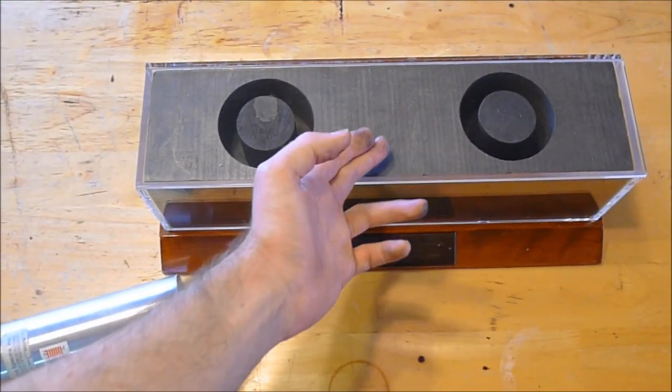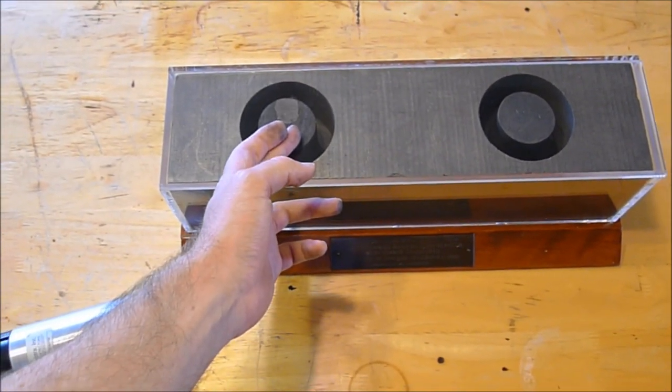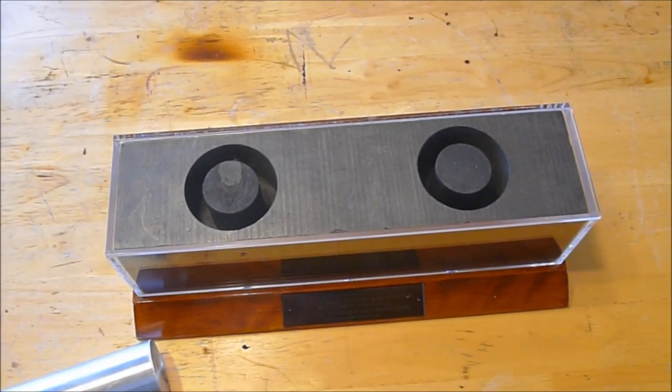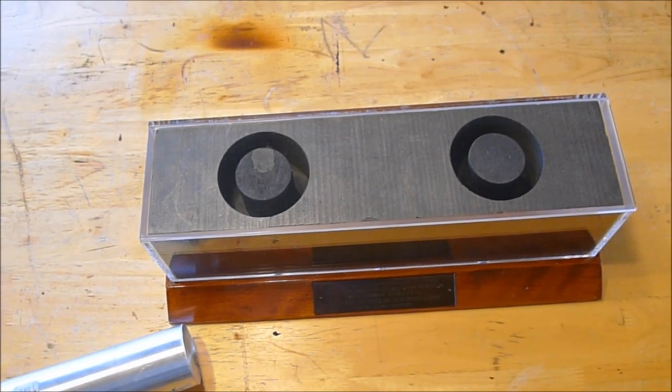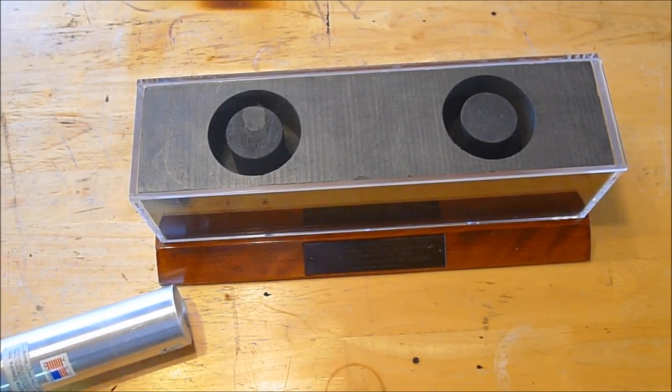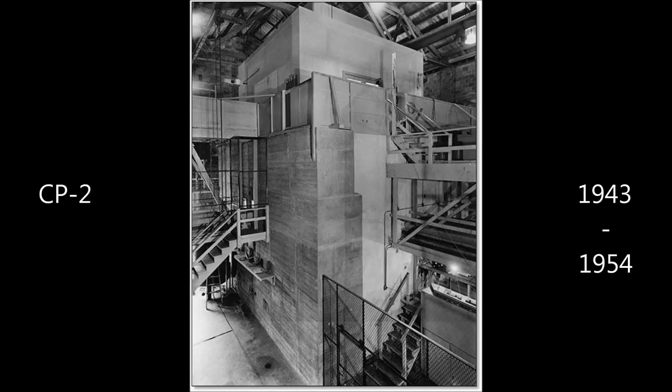As I mentioned before, this contains premium materials. It's got the AGOT graphite, and it's got the uranium metal, which was only a small fraction of the total uranium in the Chicago pile. They took apart CP-1 in 1943, and over a period of about half a month or so, they moved all those pieces over to the Palos Forest Preserve near Chicago, where they built CP-2 out of the exact same materials. It was just thought to be a safer place to operate a reactor. The CP-2 ran it up to 10 kilowatts, and they ran the pants off that thing over the period from 1943 up to 1954.